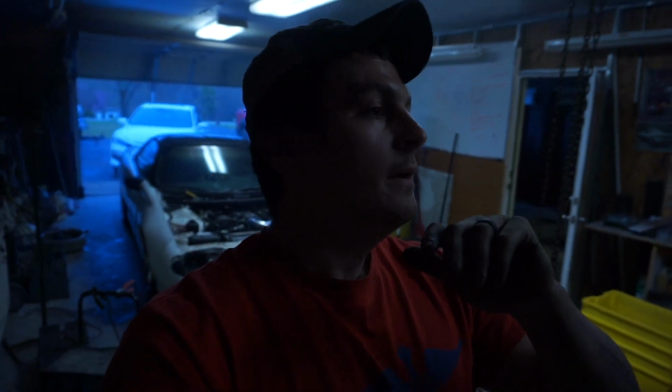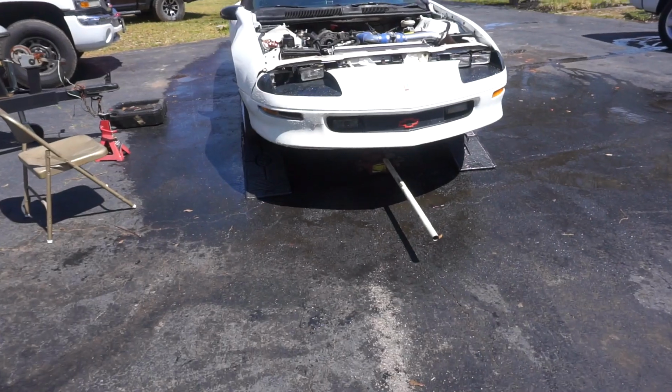Again, first Camaro I've ever owned, ever worked on. Can't say that the motor itself is that big of a pain. Getting to the stuff, on the other hand, it is.